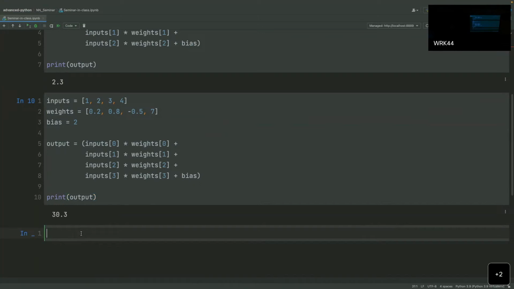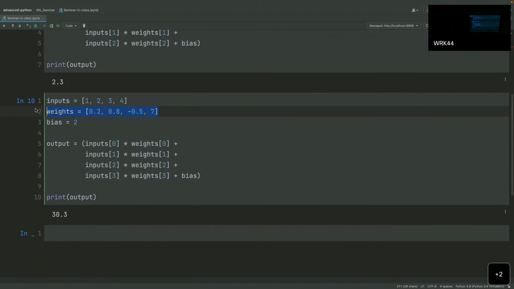So if each neuron has to have its own set of weights, what do we need to add to our code next? We need to add weights for each neuron, excuse me. So if we have, let's say, 3 neurons in our layer, we're going to need 3 separate weights.